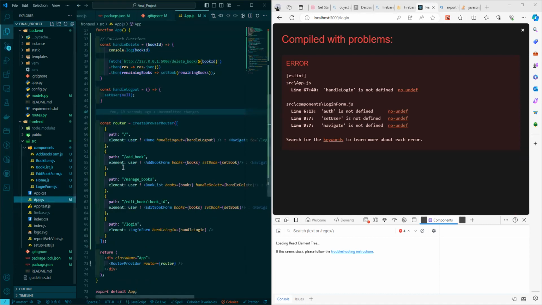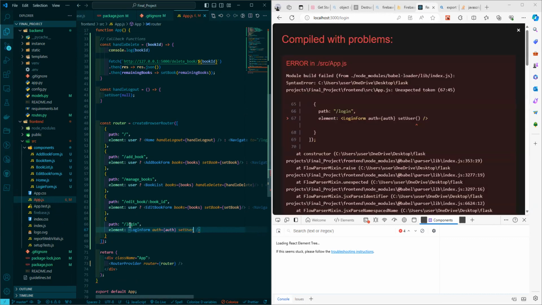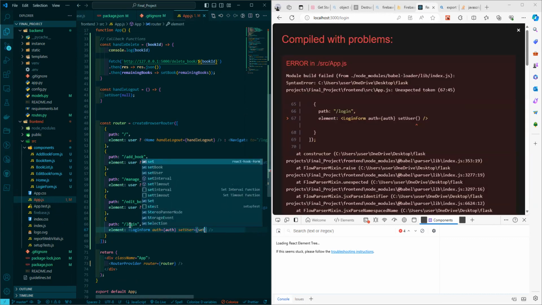And over here on line 67, handle login is what's being passed over here, but there is no more handle login. Now we've moved it to login form. What we're going to be passing instead is auth, because we need to use that inside the handle login function, and also set user, because we're going to use that within the function as well.